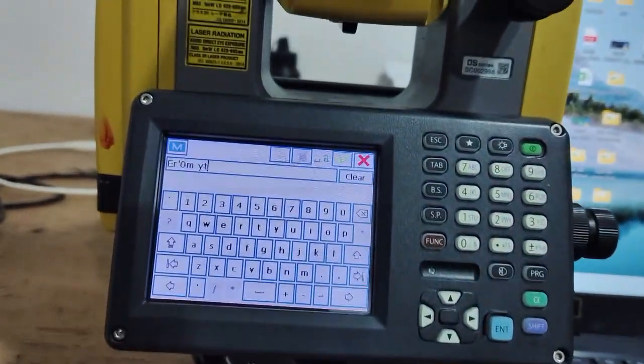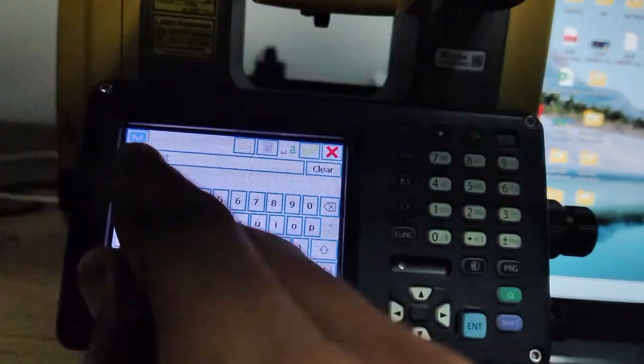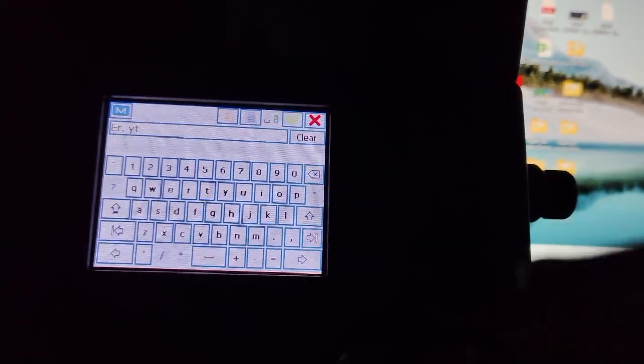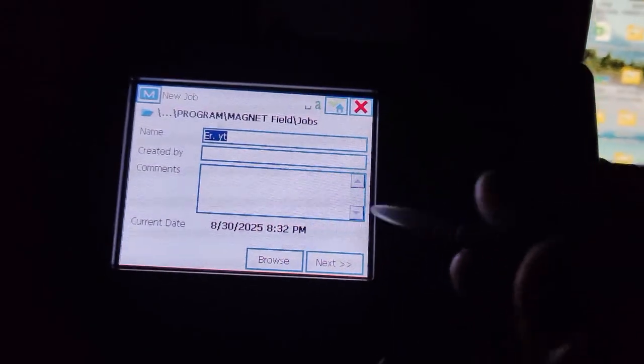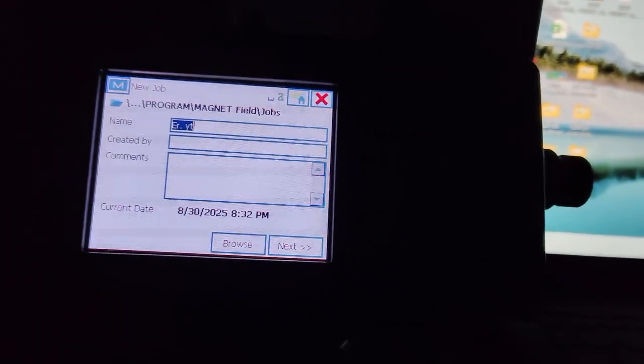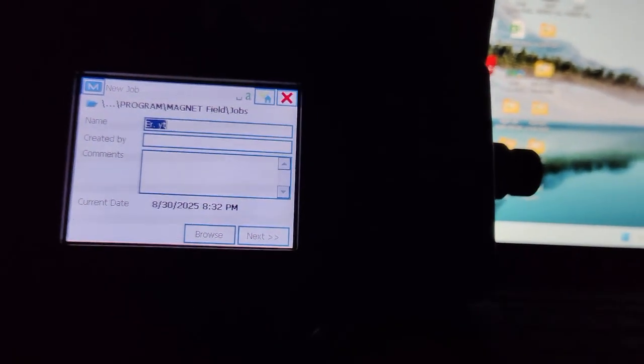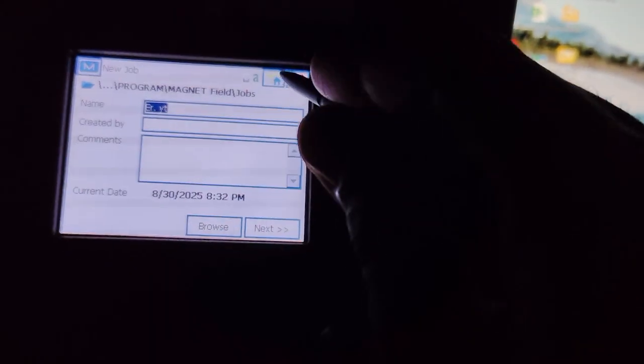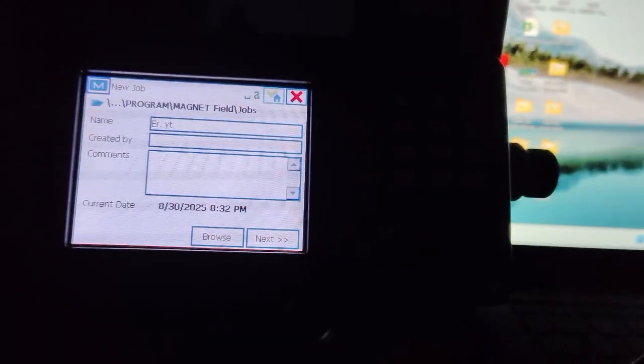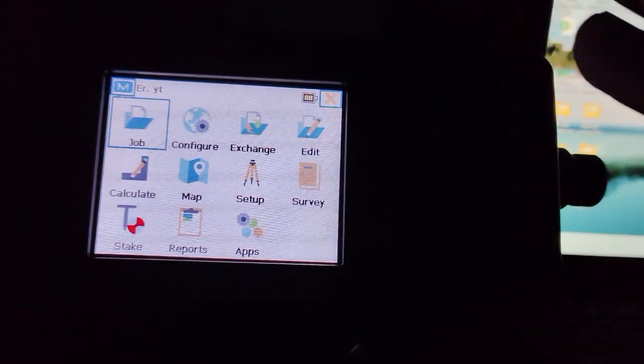Similarly, create a job, press the buttons, and add the name. I will show how to create a job in the next video; you can see that video pinned in the comments. Just press these buttons and the job is created.